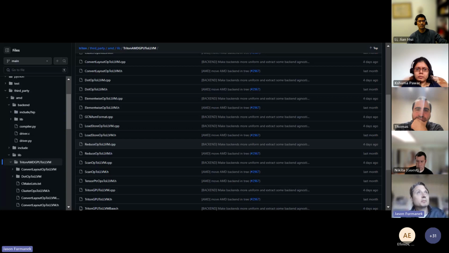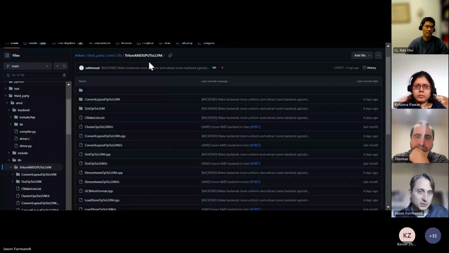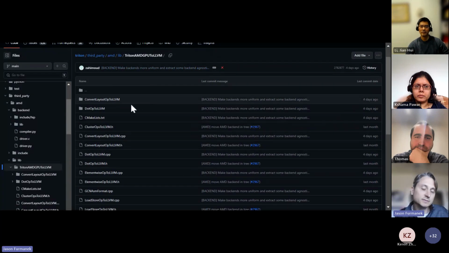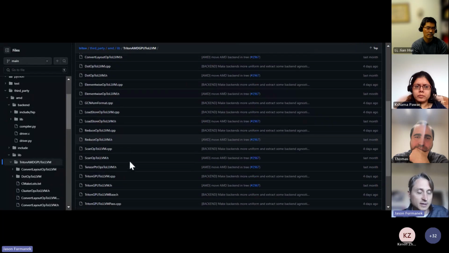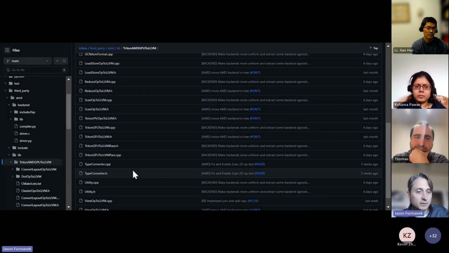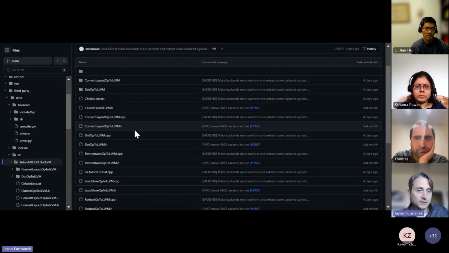We don't want to be completely constrained by no duplication whatsoever, but as it is right now, this is mostly a duplication of what's in the Triton GPU to LLVM directory on the NVIDIA side. So I think we'll eventually have a little bit fewer differences on this side, but this is where the bulk of our backend ends up being.